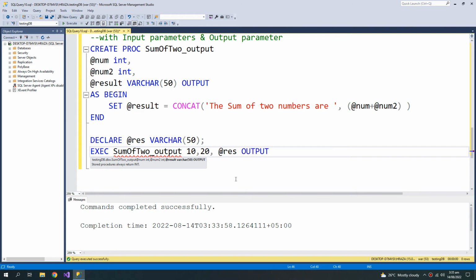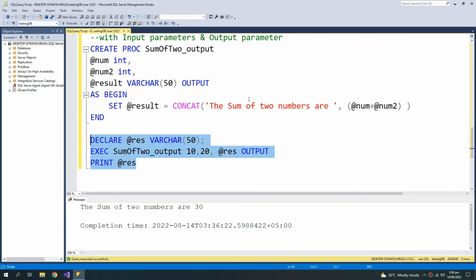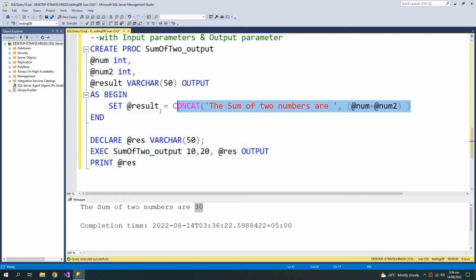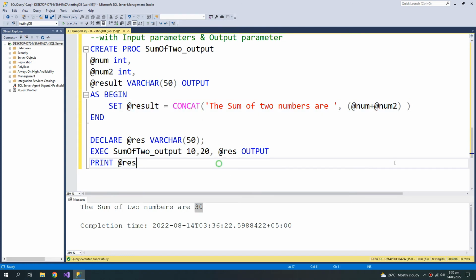So I will define the variable name over here, which is res, and then the output keyword. It is sometimes hard to remember, but it's like this. So the name of the variable where you want to receive the result, and then the output keyword. So combine all of these and you get this entire string containing the sum of the two numbers. So this is how you can return a string from a procedure.